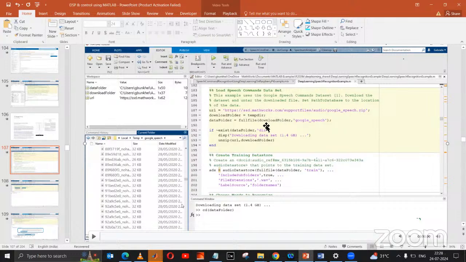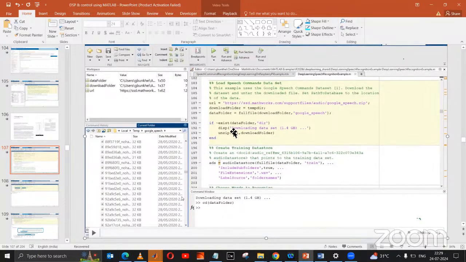Next, this is the URL. From that URL you can directly download the Google speech zip, because this is your data repository. After that the download folder is here, and then you process the download folder as a data folder.